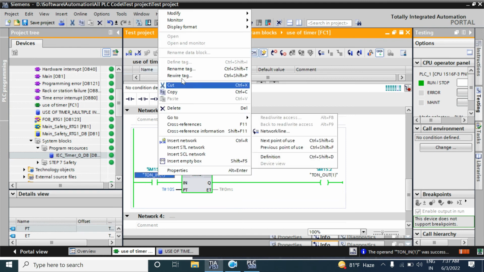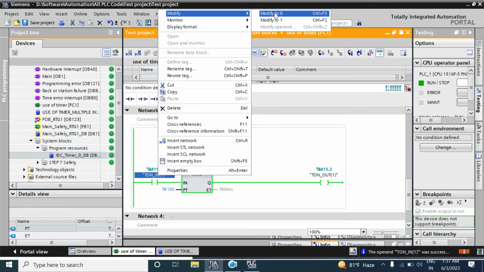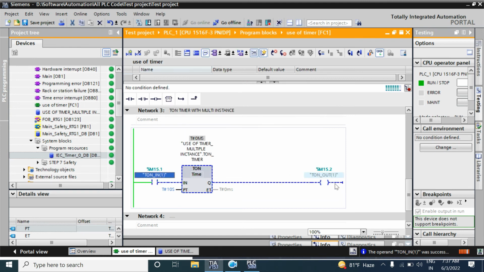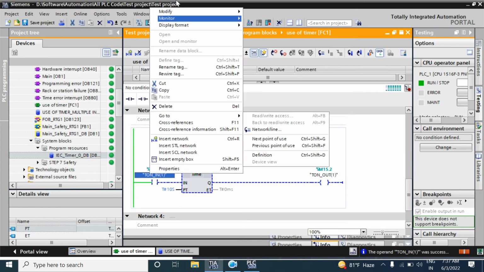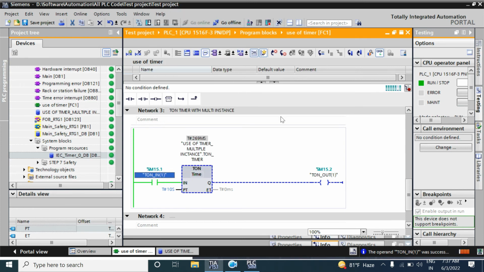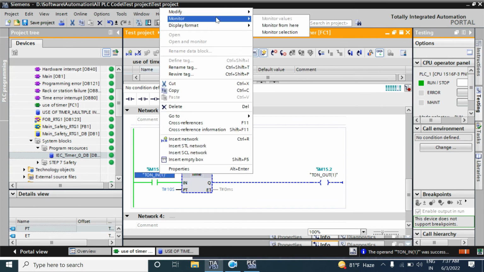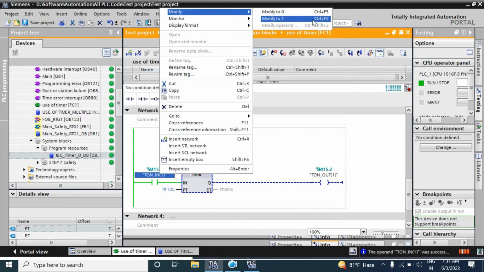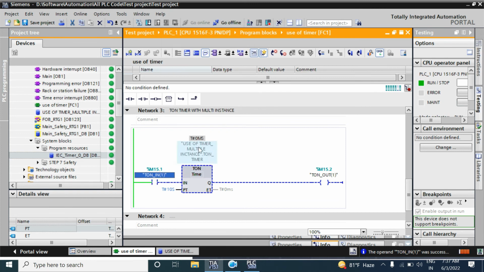When it goes off, the output will also cut. Again I am running it, counting. If I turn it off, it will stop the timer also. It does not work like the TP timer. Once the TP timer gets a pulse, it will not work with the timer function like this.